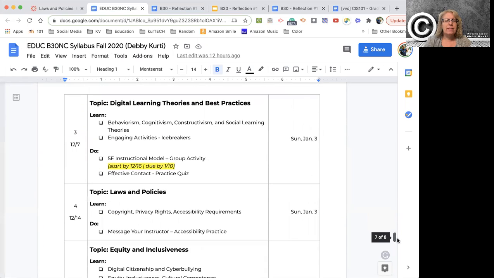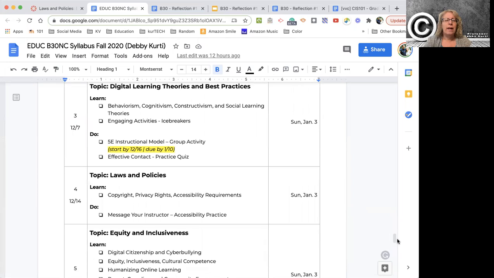So let's jump down to the second section because this is where we're at right now. And so I put the due date on here. We've got the 12/16 due date for the group activity connection. And so I've already had one or two project managers send me that information. Please, please, please make sure that you use the subject line that I put on the assignment. That's that 5E instructional assignment or instructional model. And that will help sort that in my emails so that I can make sure to see it. Subject lines are really important. We'll get back to that in just a second.